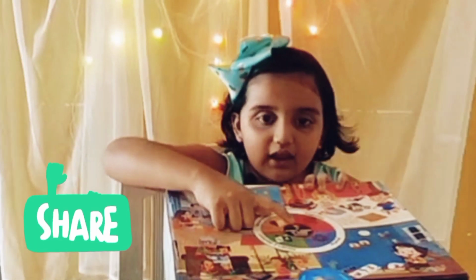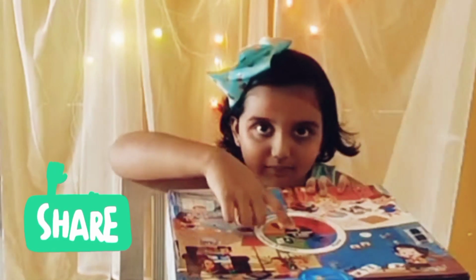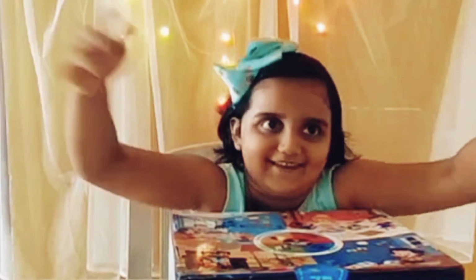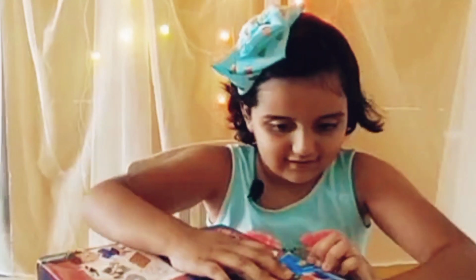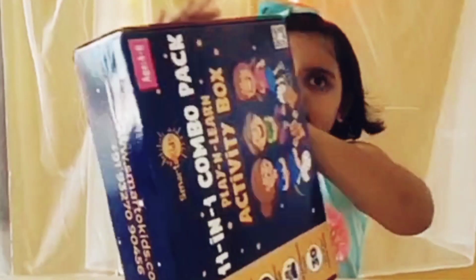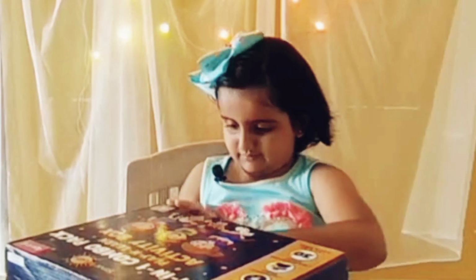It says here, every child is born smart. So we are going to open this tape and then let's see what's inside of this activity box. Okay, so we need scissors for this. Oh, you need the handy down. Now we just open the tape. Flip it over. Flip it.